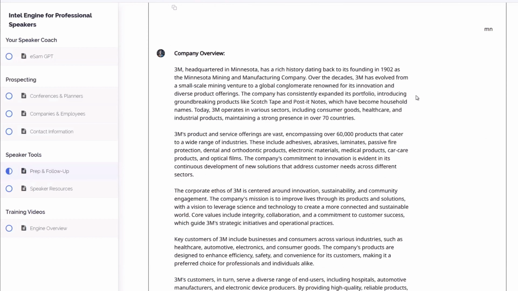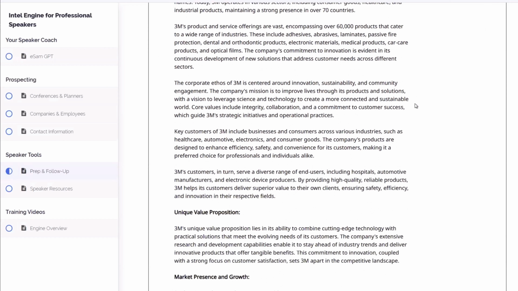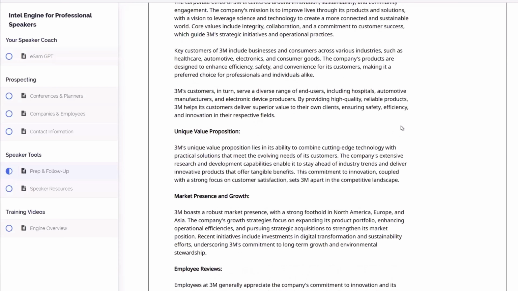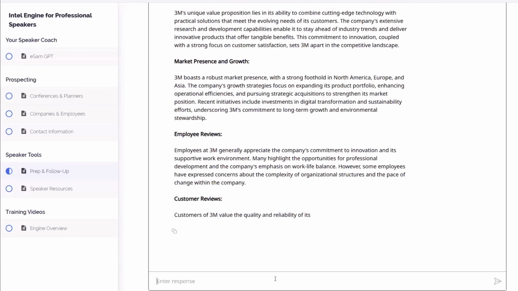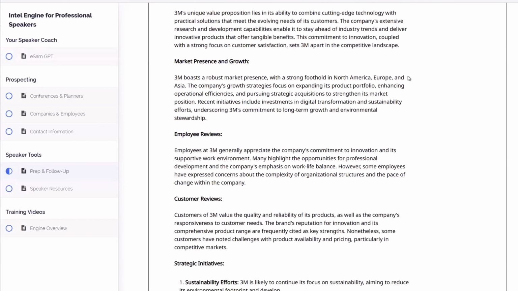It's going to give us a company history, their unique value proposition. Now, when am I going to do this? 5 minutes before the sales call. You must know something about the other person prior to a sales call, so you can ask really good questions. Now, sometimes it stalls, so you got to wait.